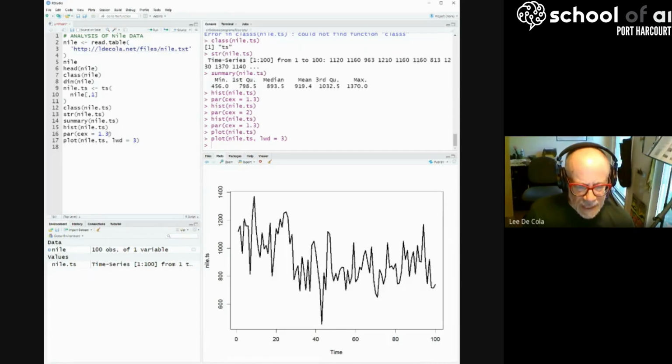The reason I had you download the data from my website was that I wanted to make sure that people could download data from the internet. But it actually is the case that this data set, and I'm going to go back to the console window and type in capital NILE.